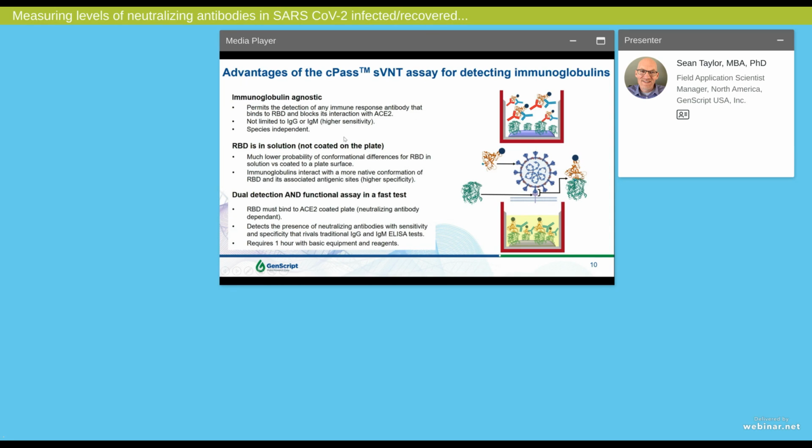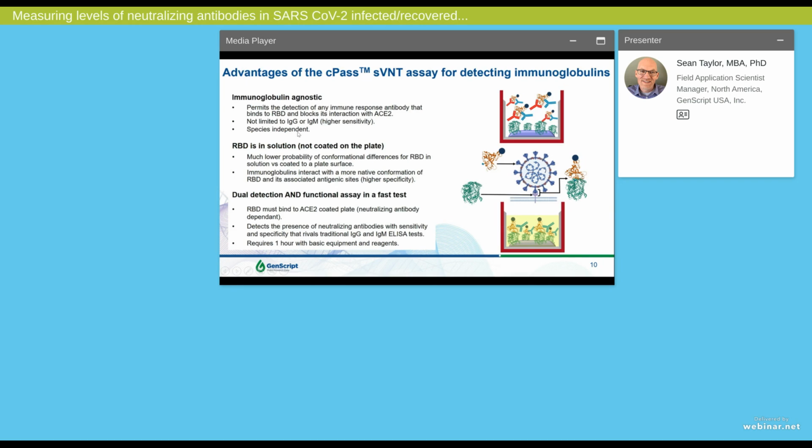So this permits an augmentation in sensitivity vis-a-vis other serology tests that are on the market. Most commercial serology tests are very specific. They use a specific secondary antibody to a particular immunoglobulin, typically IgG or IgM. So here we are able to pan everything. This is like a total neutralizing antibody measurement, which augments sensitivity of this assay.